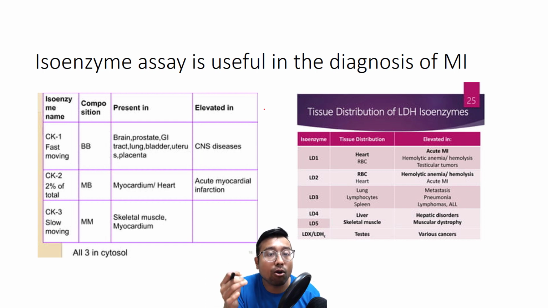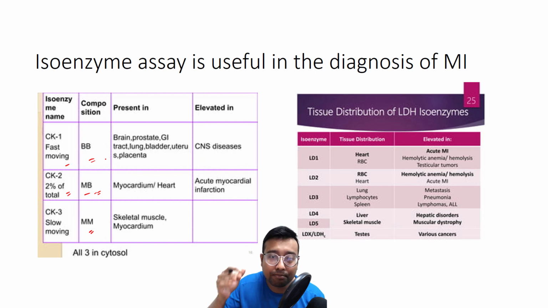And you need to mention all of their isoenzymes, what the various isoenzyme components are and where they are located. For example, for creatine kinase, we have 3 isoenzymes: CK1, which has the subfraction BB, a 2 B unit; CK2, that is creatine kinase 2, which has the MB fraction; and creatine kinase 3, which is present in muscle, and the subfractions are made of M units. You can obviously see in case of myocardial infarction, this creatine kinase 2 level will rise. Similarly, in case of lactate dehydrogenase, we can see the lactate dehydrogenase 1, LD1 isoenzyme, is mainly present in the heart.